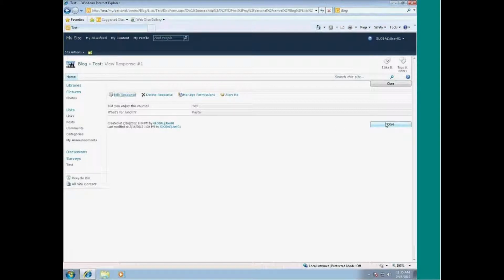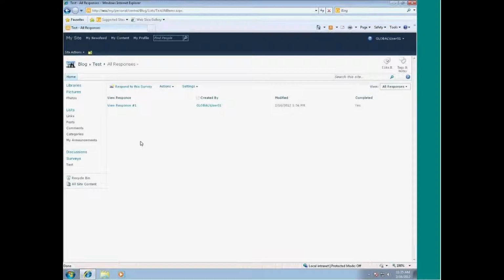So that brings us to the end of our little session here. Just to kind of recap, we took a look at the capabilities of being able to tag content in terms of the 5-star taggings. We also looked at being able to set that we like a specific piece of content and how we would tag it and set notes from it so that it becomes more easily accessible from our My Site page. We also took a look at, on our personal sites, the features within shared and personal document libraries, as well as picture libraries. And lastly, we looked at some of the features in terms of the capabilities of generating blogs and having blog comments written, as well as creating discussions and different surveys.